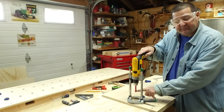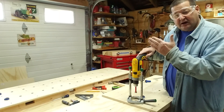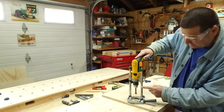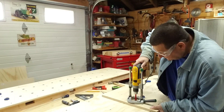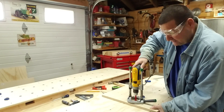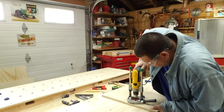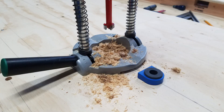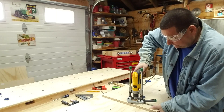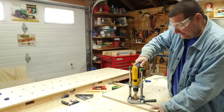I'm using a three-quarter inch Forstner bit — it's carbide tipped and high quality. You want these dog holes to be cut cleanly and also at 90 degrees, which is why I'm using this drill guide. Make sure your drill guide stays at 90 degrees. Place it down there when you're ready to cut. Let's go ahead and drill a hole here. I usually slow down at the end just to make sure that I get a clean exit cut.